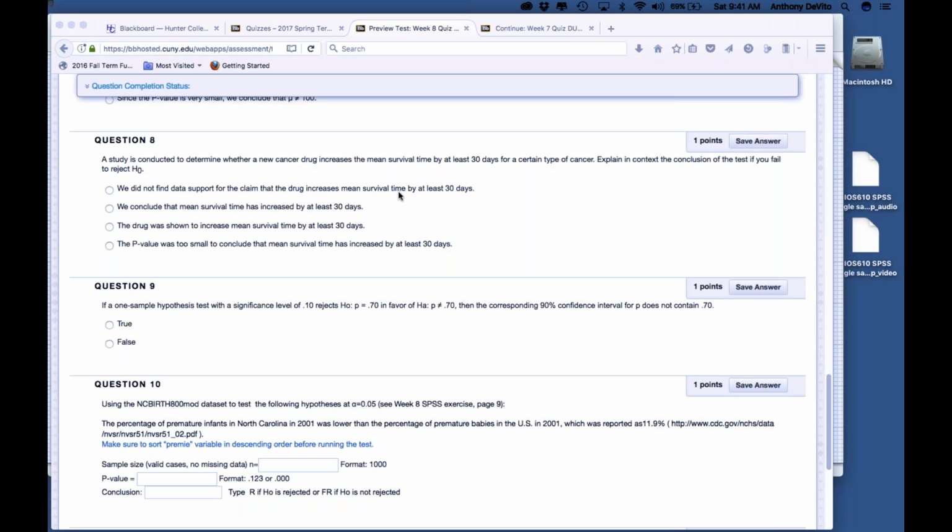It could be because we didn't have a large enough sample size. It could be that we just had the bad luck to pick a group in our sample that happened to not be very randomly selected, or it could be some other confounder or something like that. But that is the deal here.